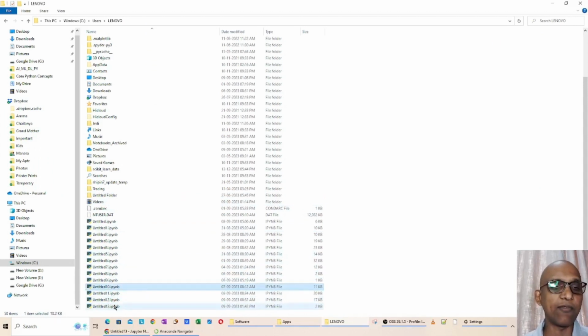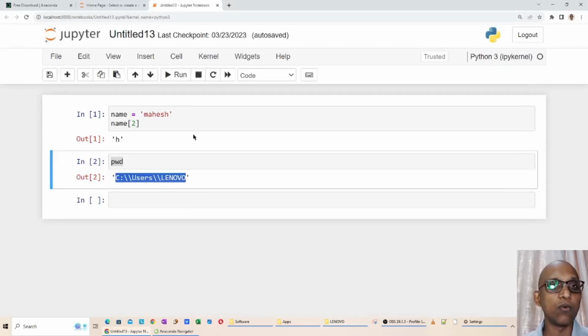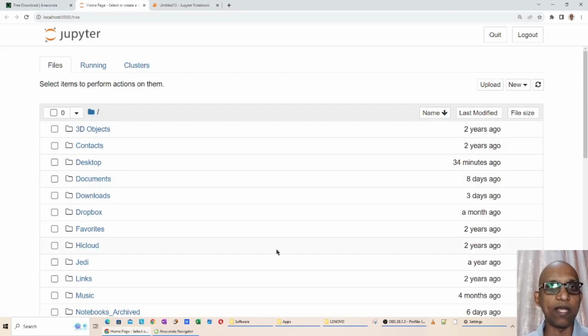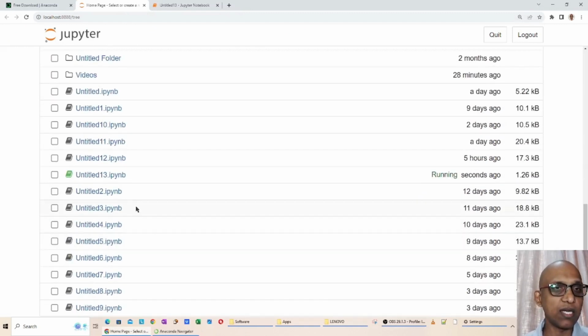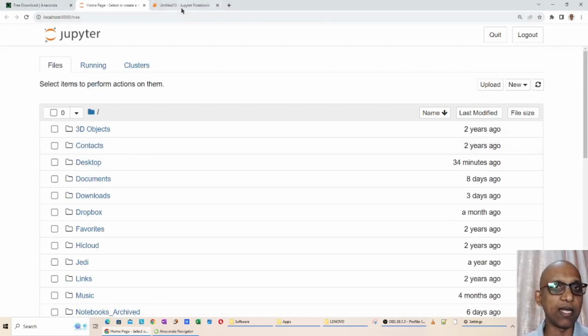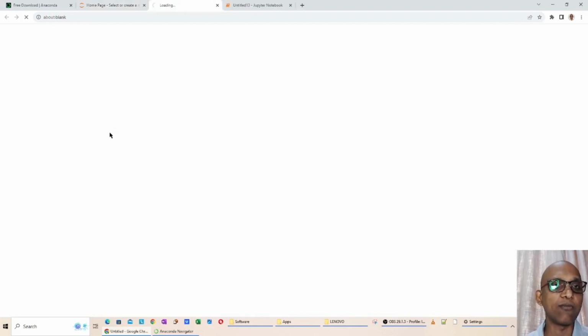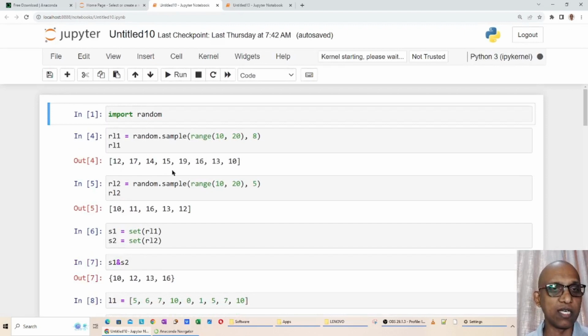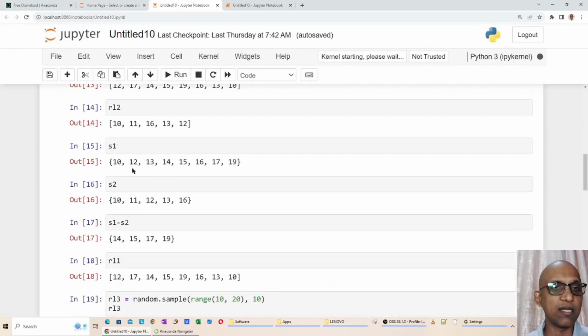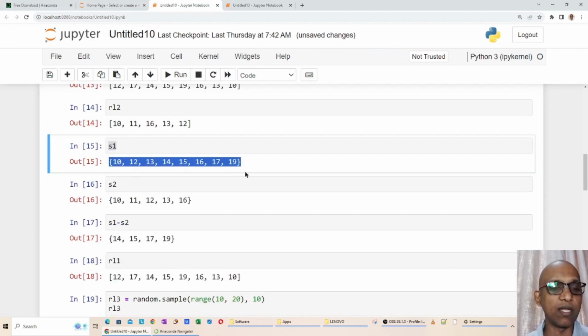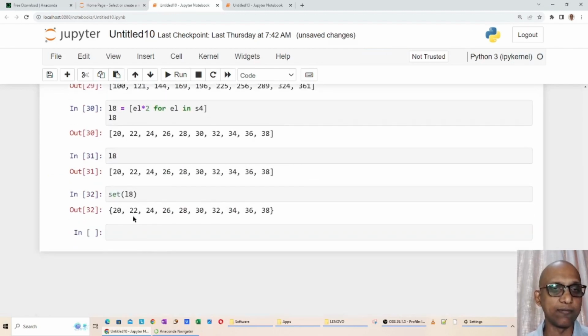And then for example, my friend shared me a file of untitled 10. So when I open the Jupyter notebook, this is the home page that is going to show in the browser. So here I can see all the files present in the current working directory called C users Lenovo. So these are all the folders, files present in my current working directory, and this is the file, for example, shared by my friend to me, and I will just click on the file, it will open the file to me along with the input, the code whatever my friend has written, and also the execution output of each and every code. For example, this is a code my friend has written. See here, he has written so much code and the output of each and every line and everything I can see here, right?